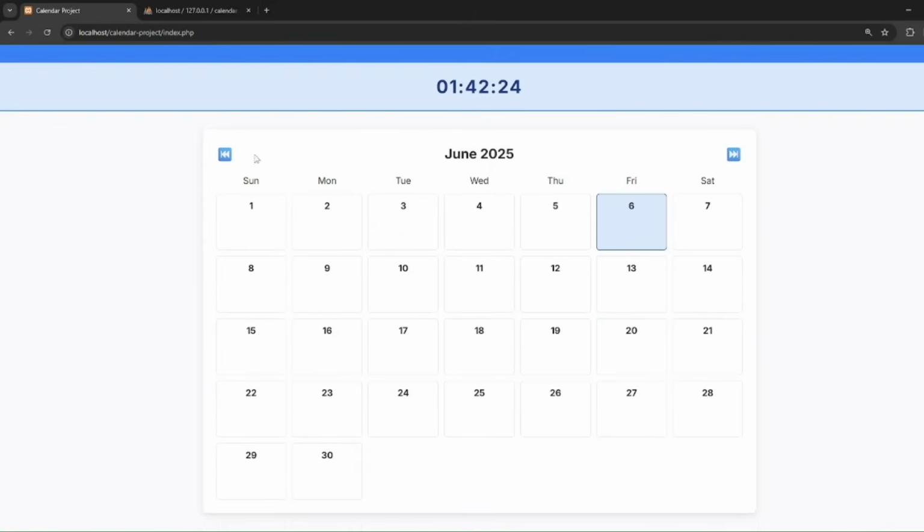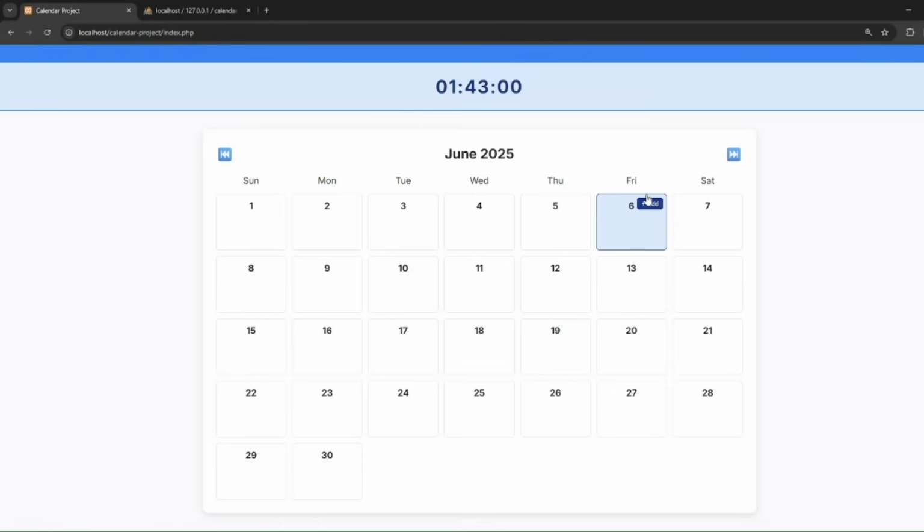Okay, and then we have this box which contains the name of the current month and the number of the current year. And also we can navigate back and forth. You can go back April, March, and we can go forth by going June, July, August, September, November, December, and then to the next year. You can notice it will shift to the next year. Okay, now if you reload the page, you will be redirected to the current month, to the current year, and also to the current day. You will notice that the current day is highlighted with a blue background.